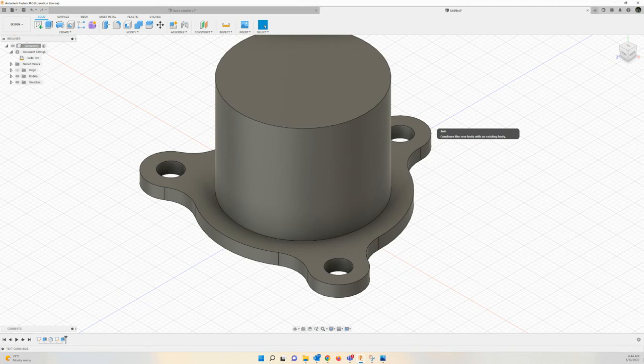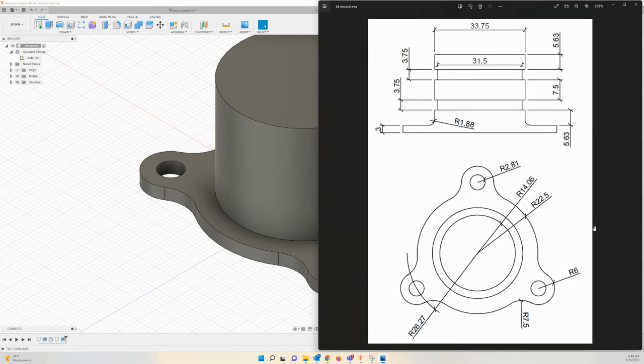Well, let's bring up our diagram again. So I've got 3 millimeters here at the base, and then 5.63 millimeters to here. So if I create, essentially from the very bottom, let's just do it this way. I need to cut away a section that is 8.63 millimeters from the bottom. Okay, this is going to be this edge. It's going to be 8.63 millimeters from the bottom. I get that by adding the 3 millimeters of the base to the 5.63 millimeters with the rise from the top of the base to the bottom of that edge.